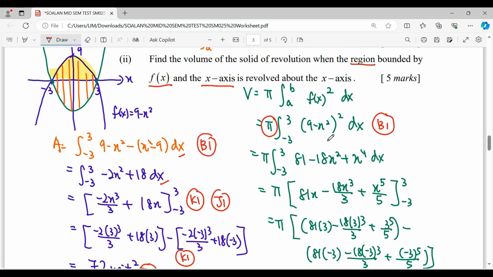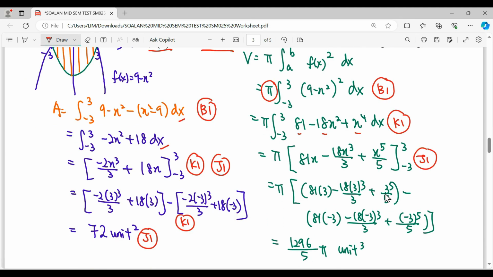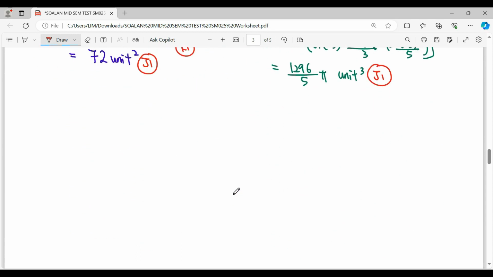Alright, with the pi together, only then can we consider how you integrate, how you expand your quadratic here, and then integrate it correctly. After that, we want to see you substitute your upper limit minus lower limit and get the final answer. Most of the time you'll be stuck at the first and second steps. When you start wrong there, the rest of the answer can't be correct. For this fraction, we can accept decimal also. So that's for question 2.